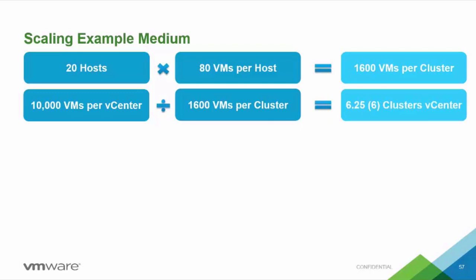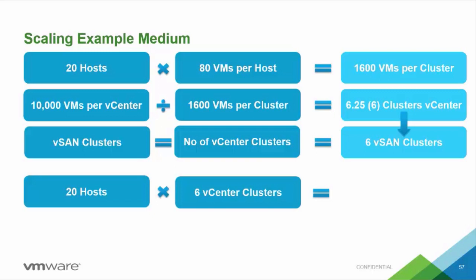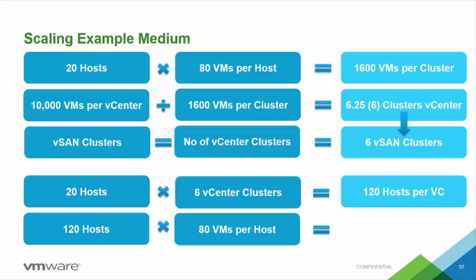Now as I touched upon in our last section, the number of clusters that we have within our vCenter is going to define our vSAN clusters. So here, vSAN clusters is going to equal the total number of vCenter clusters that we have. As you'll see as we go on, all I'm going to do is take some of the values that we already have and some of the values that we've just calculated, and that's going to be used to get our metrics as we scale out. So we're going to take our 20 hosts and our 6 clusters that we've just defined, and that will give us our total hosts per vCenter. Again, this hosts value times the number of VMs per host is going to give us the total VMs per vCenter. In our example, this is 9600. As you can see, as we're going along, the figures that we use and the figures that we calculate are all well within our config maximums.